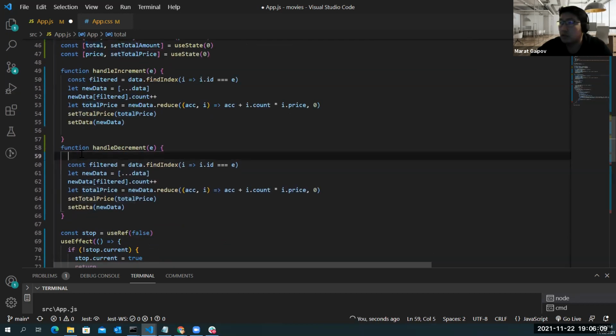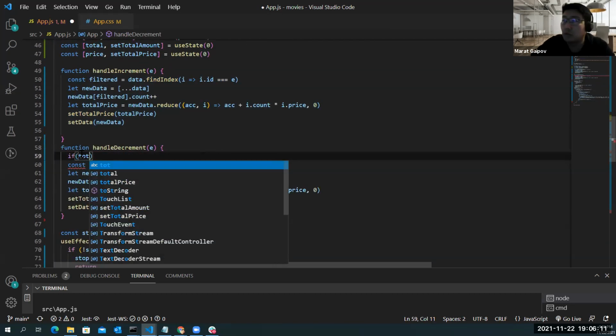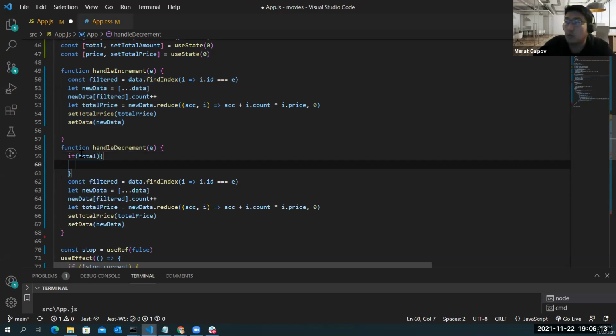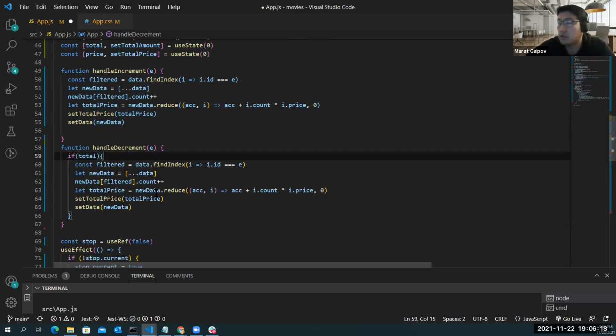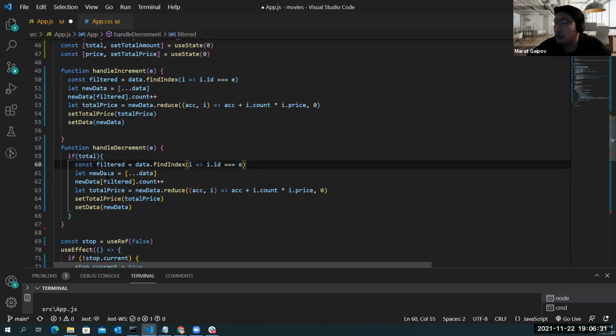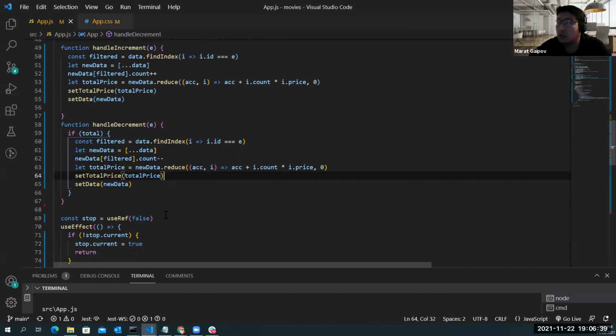So if total, otherwise we don't want to run these codes. As long as it's not 0, it keeps running. If it's 0, it becomes falsy and then stops executing. Now filter it. Okay, we will find this one, but this way we will decrement by minus, and then we will do the same logic and then update the same and so on. I think that's it.